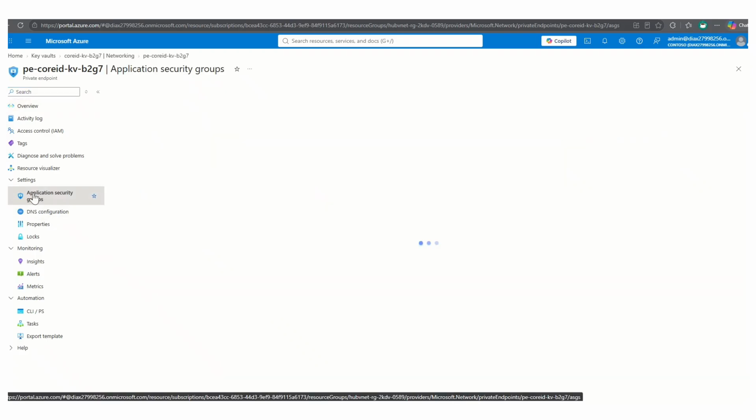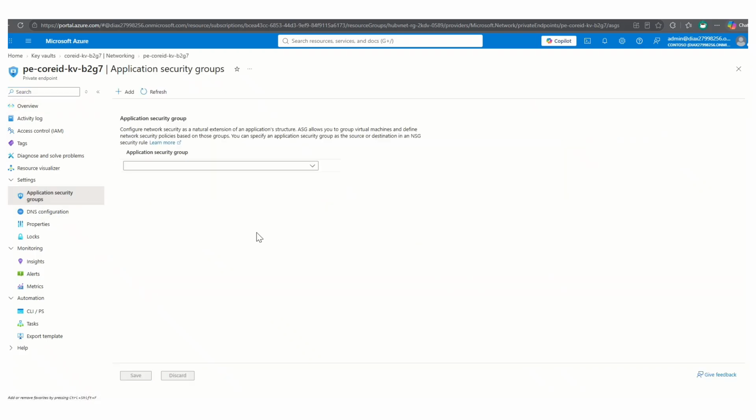You could use application security groups. This will configure network security as a natural extension of an application structure. ASG allows you to group virtual machines and define network security policies based on those groups.